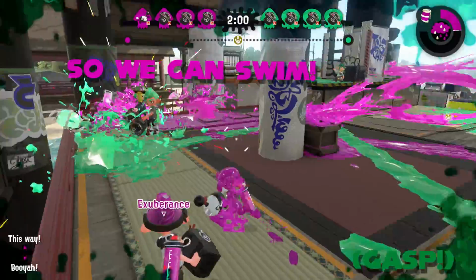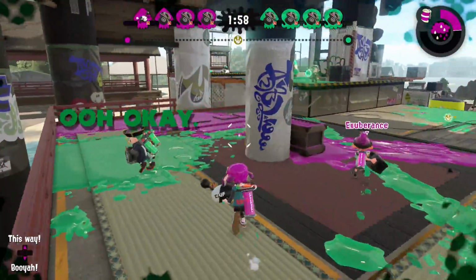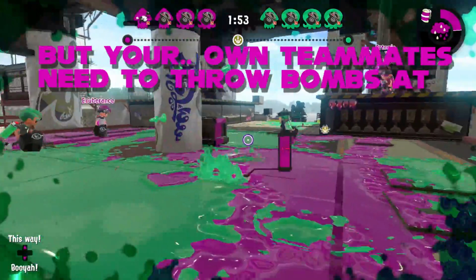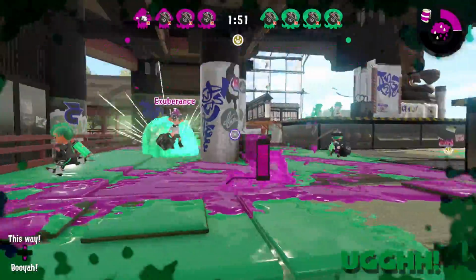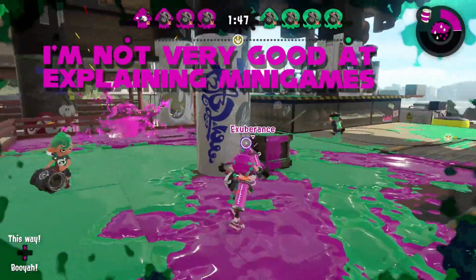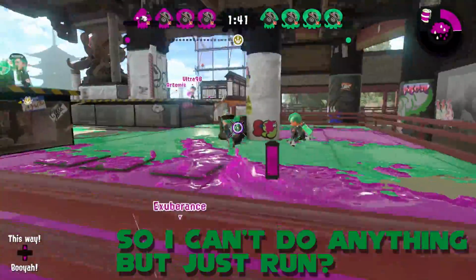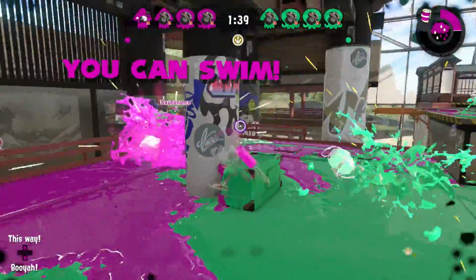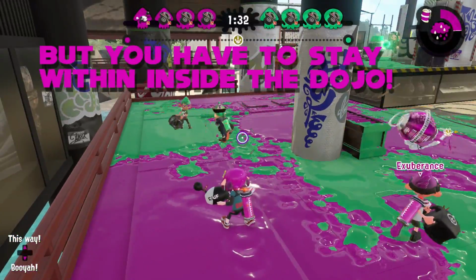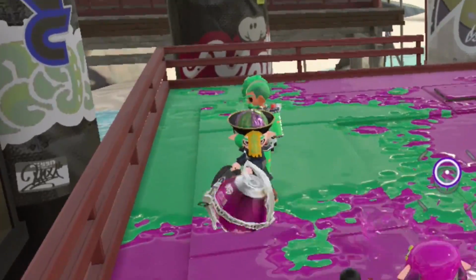So we can swim in order to survive. Okay. You get it now, Marley? Our whole thing is just to dodge and survive. But your own teammates need to throw bombs at you, so you have inking room. And you can swim. I'm not very good at explaining what it is, I'm sorry. So I can't do anything but just run? You can swim. So you have to stay inside the dojo. Okay, okay.